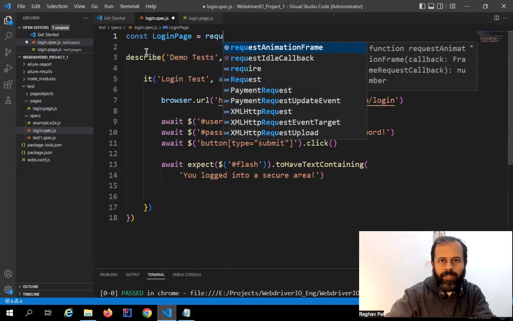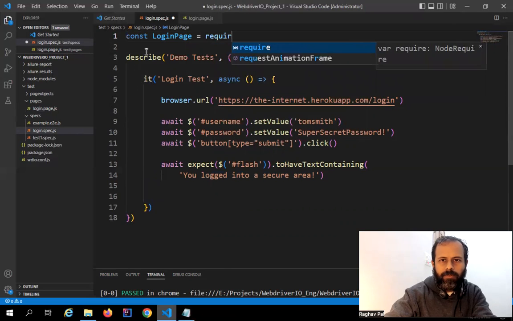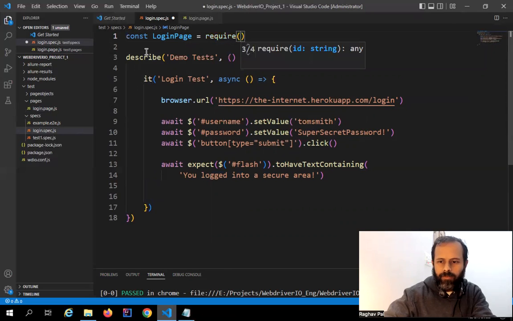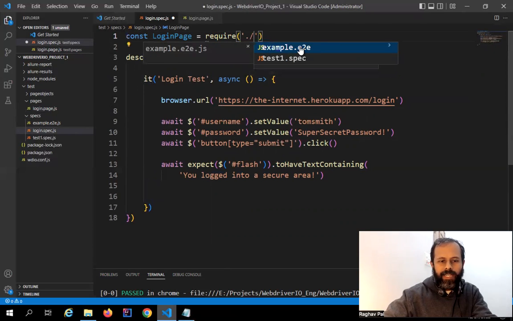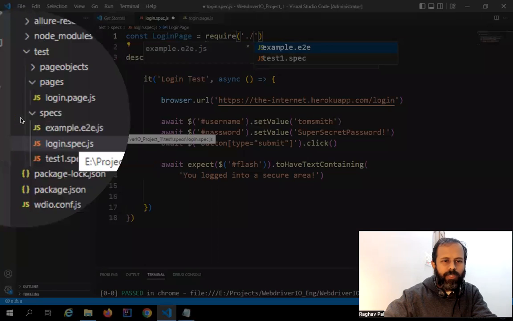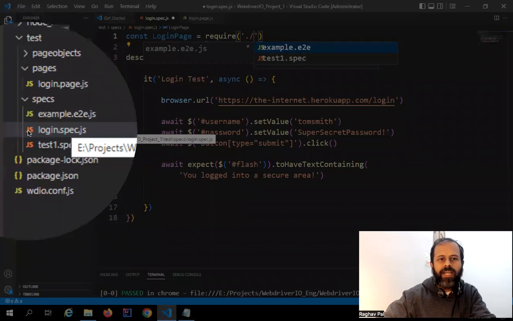So I will say require, and in brackets within quotes, I will say dot. And when I say dot /, you can see it is able to access example.e2e file, test1.spec file, which are present in the same folder, that is the spec folder where I have my login spec.